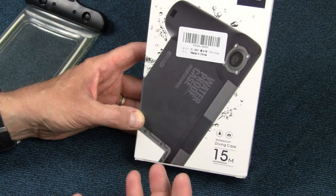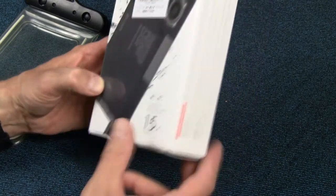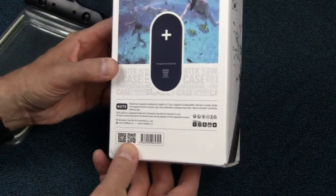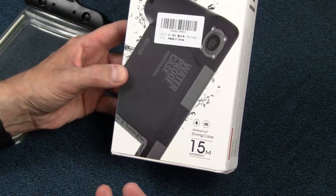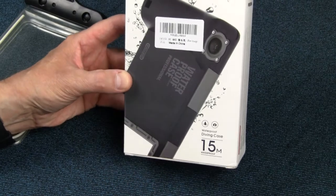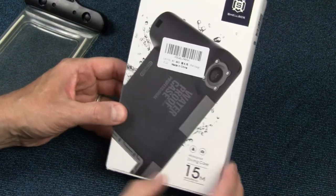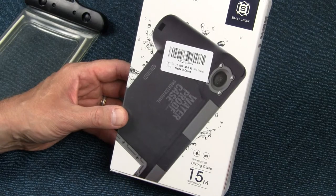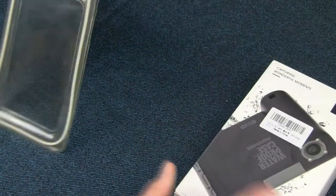If you're new to this channel, I review things related somehow to kayaking or fitness. This is clearly a waterproof case that I'm going to take kayaking with me so if it falls in the water, I won't have to worry about it. Other things you'll find are earbuds, wireless earbuds I use in the gym, a lot of fitness tracker reviews — I'm always in search of the perfect fitness tracker. I recently did a jump rope that I purchased, a weight bench. Things like that you'll find on my product review playlist.